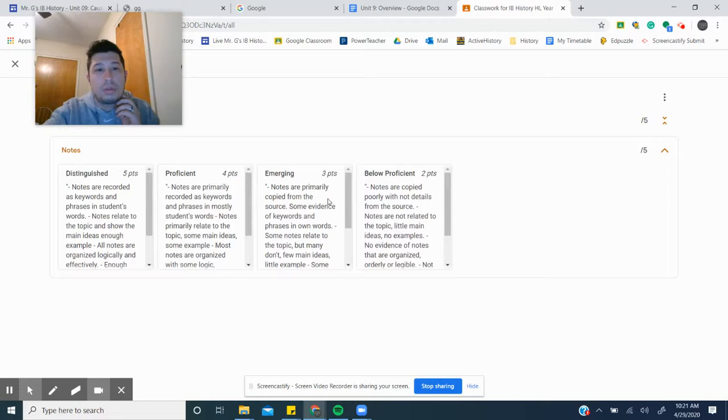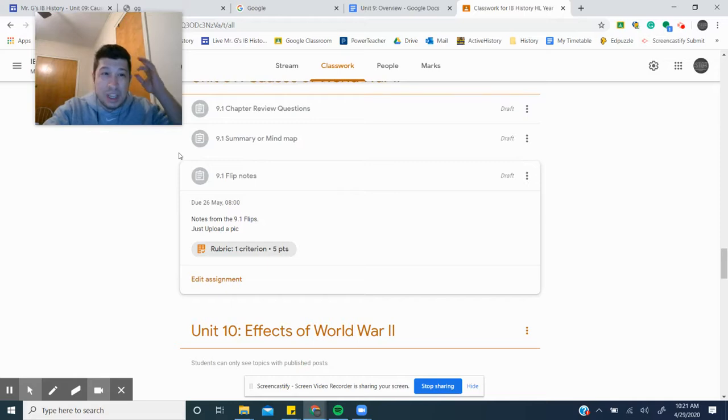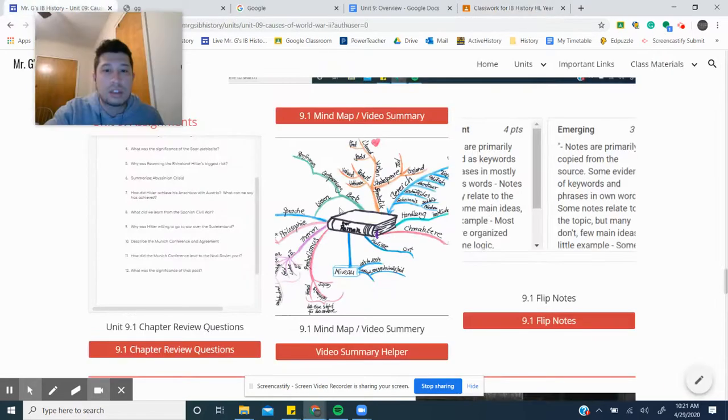And I've included a rubric. I actually got this from Miss Chapman. She said she's been using this to just tell you how you can score well on notes, right? So I've included this rubric. I think many of you have no problem getting 5 out of 5 on this, but some of you kind of don't take the best notes. So you can look over this rubric and gauge if your notes are up to par, right? So back to the site real quick.